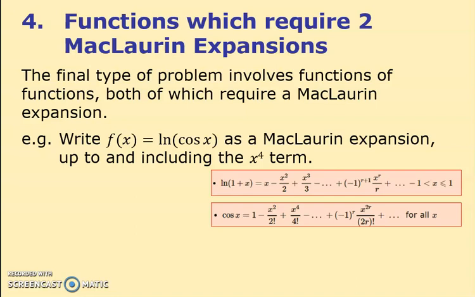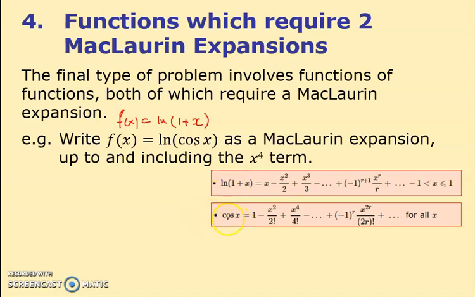So I suppose my title is not overly clear, and you can see that here where I do it. The actual function, it says f of x equals the log of cos of x. So normally log is our 1 plus x. The trick is to try to rewrite cos first as that, and once I've got that I can then sub it into this Maclaurin expansion. So I've done both these forms already.